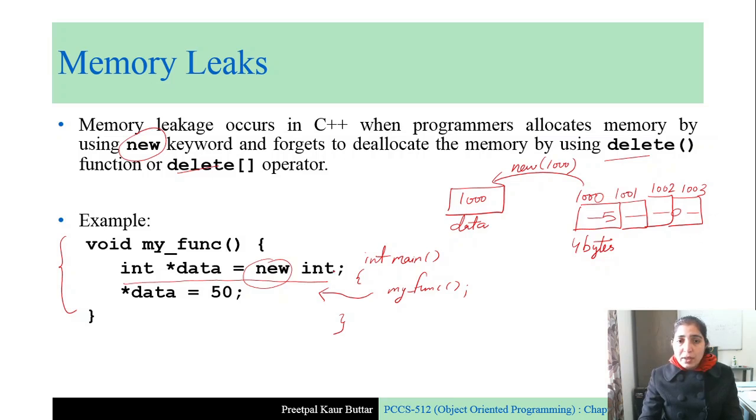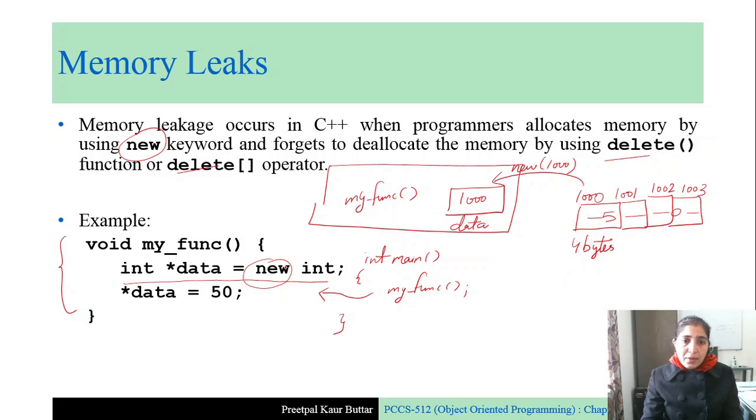This memory is not a part of this function. The part of this function is only this pointer variable. So this function, my function, contains only this pointer variable data, which is pointing to some memory outside this function.